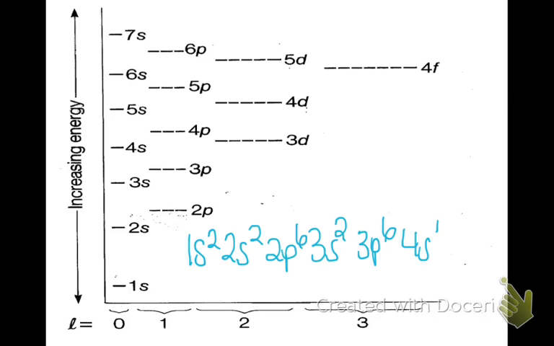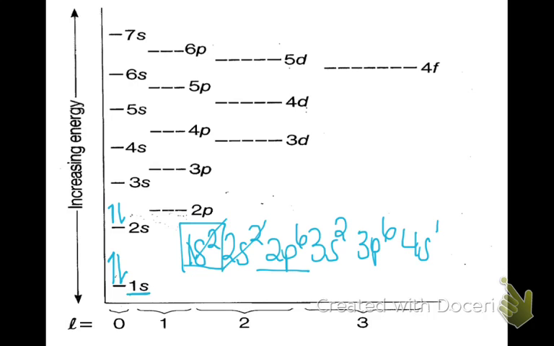So the first one, we're going to take the 1s2. So right here is the 1s. One electron is going to be shown by an up arrow, and the other one is going to be shown by a down arrow. So this is showing that the electrons actually have opposite spins. Again, each one of these lines represents an orbital. So the next one will be 2s2. So I have one going up, the other one going down.